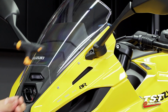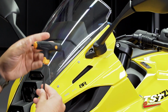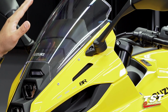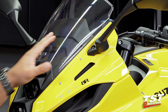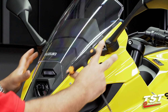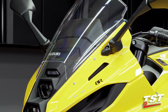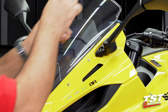And now, with a 5 hex key, Allen key, T-handle, hex bit, we will go ahead and remove the OEM bolts. Now, you want to do one side and then complete the other side. You don't want to remove both at once. These 4 bolts do help align this entire front fascia with regard to the windscreen and the upper fairing mounts. So doing one side at a time will be the preferred method of installation here.